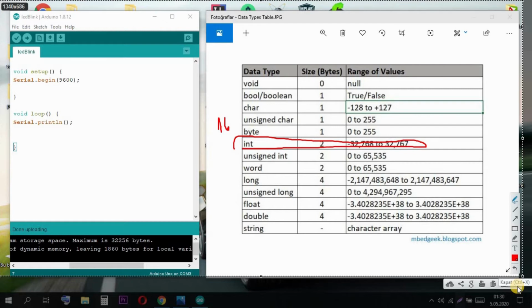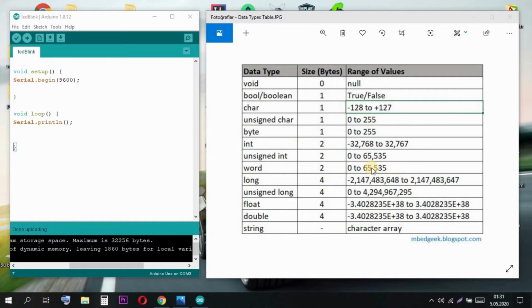And now it is time. So you have 16 bits of memory for an integer, and it has a limited value from minus 32,000 to plus 32,000 and some numbers. If you put some number bigger than this, it will give you some unexpected values.